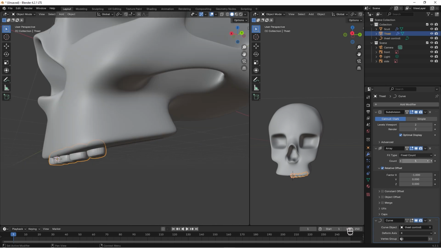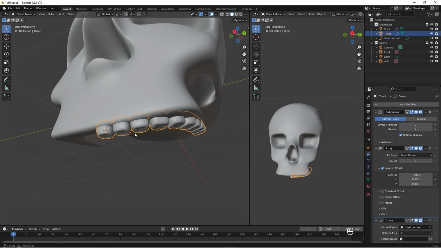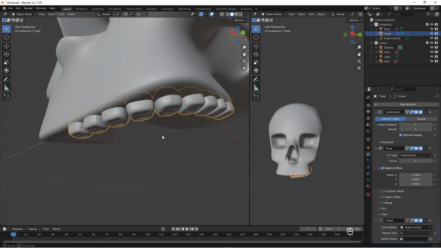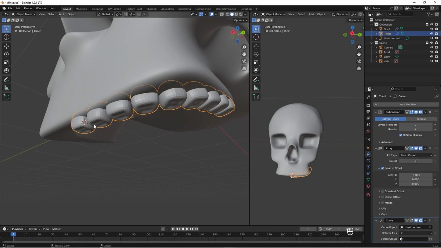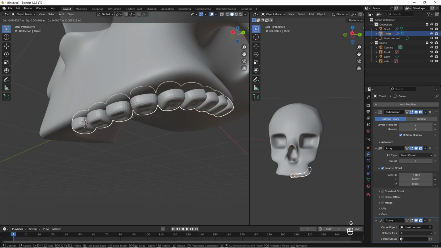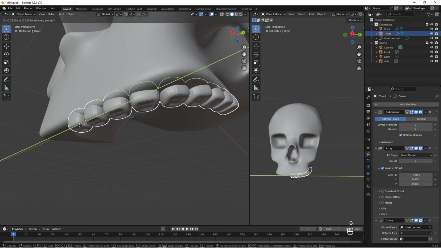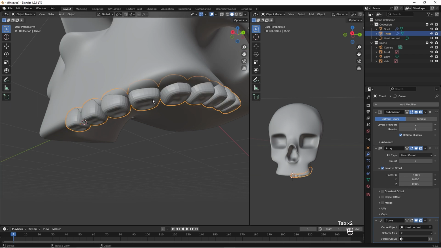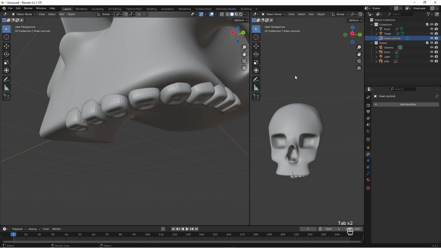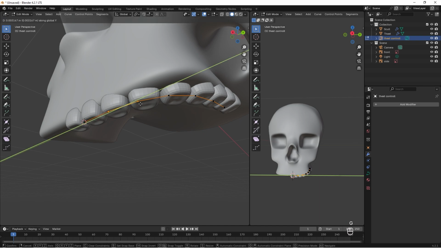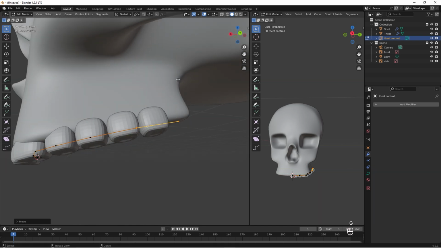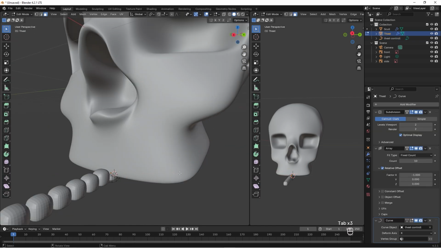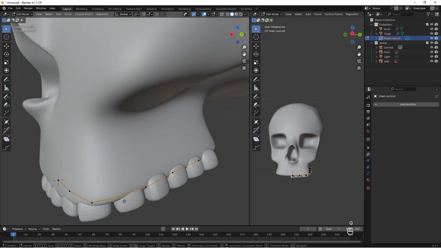And then we can just add teeth like this. And as you can see, we need to move them forward a little bit. Like that. And sometimes it's just easier to adjust the teeth control curve. And you just need to fix the teeth to your liking and how important they are to you or not.